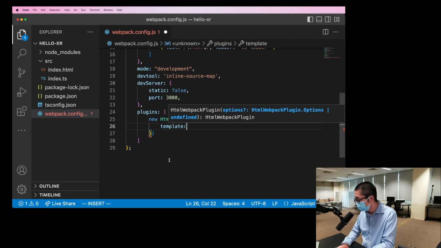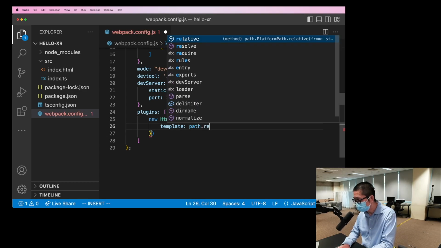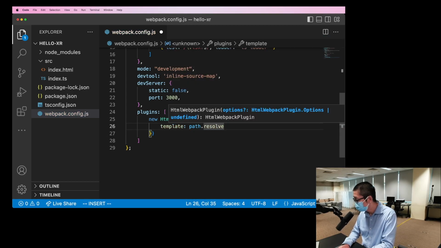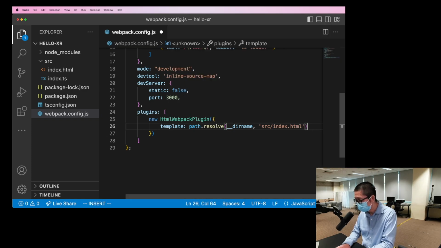Later on, we can see how it works. Again, we use path resolve, then put the name. And also we want to use the source directory and the index.html in the source directory.